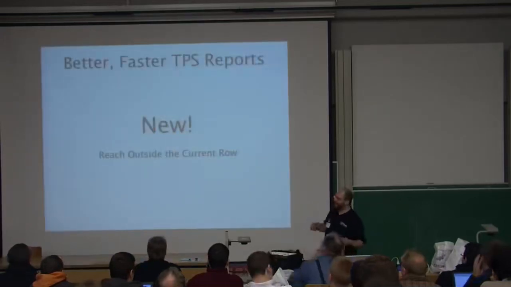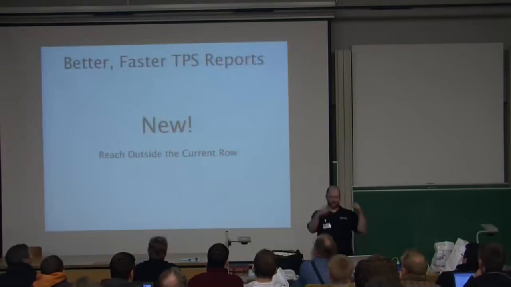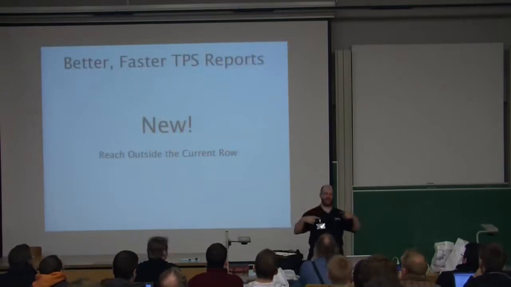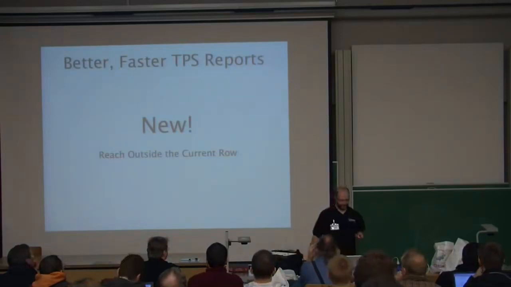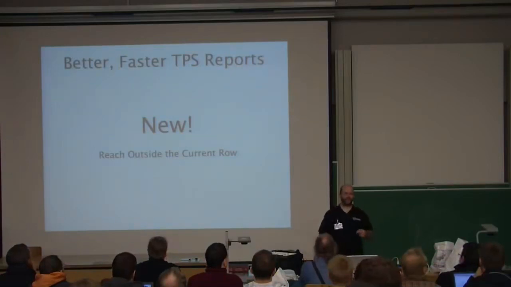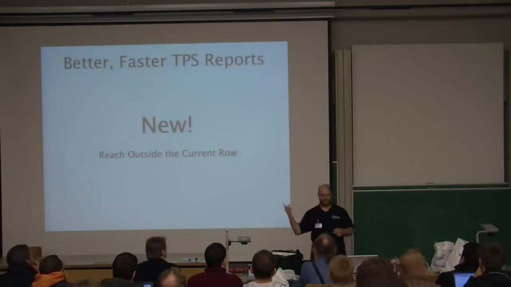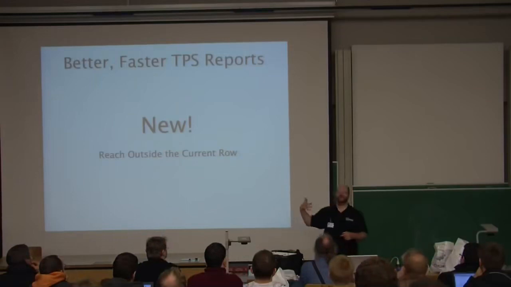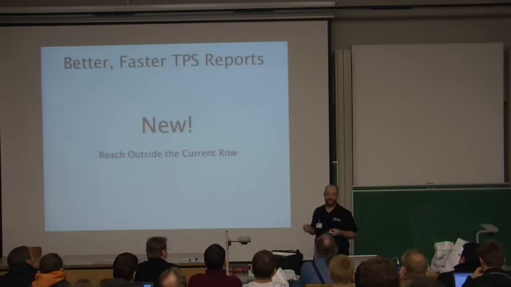So what windowing functions let you do, that's the list part. They let you see outside of the current row in your results set, which lets you make those TPS reports better. So for example, you could have a running sum, and a running sum is a kind of handy thing to have in a reporting system and maybe a display on a point of sale system, let's say.